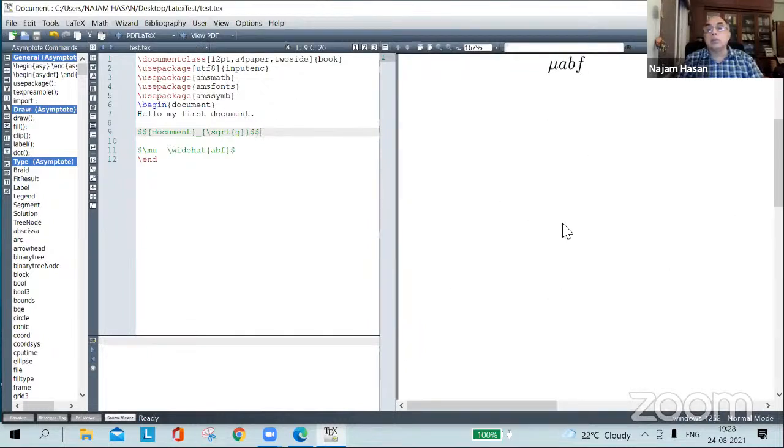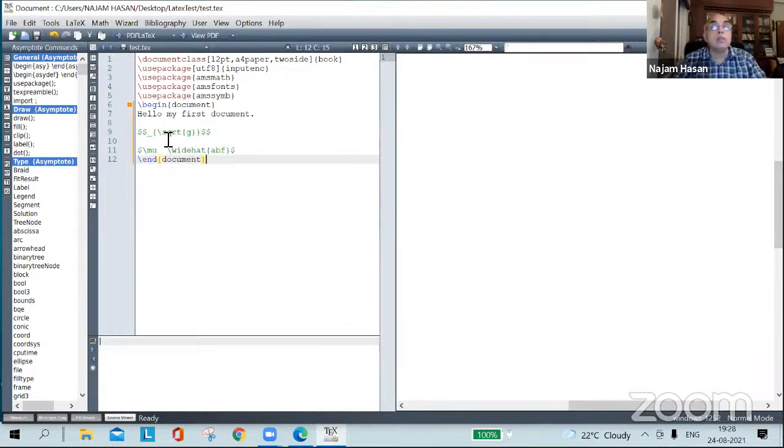Okay, so sorry, this document came away from there. Control V, and yeah, you can compile.